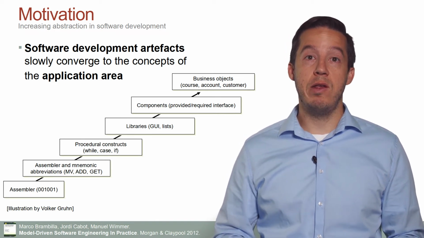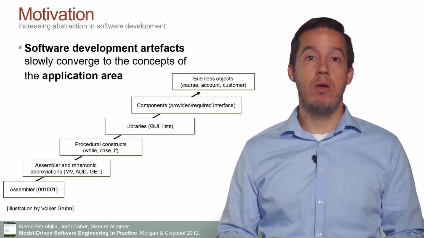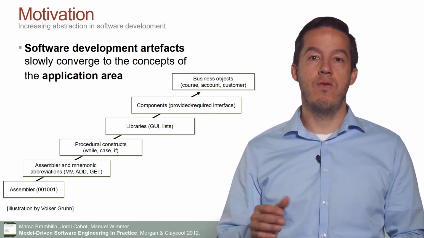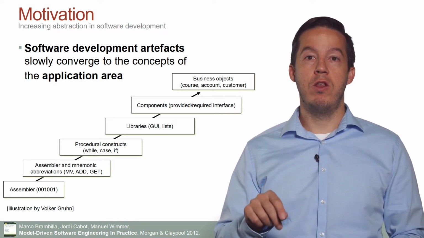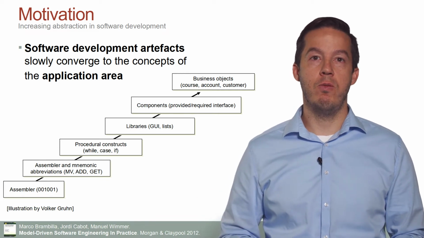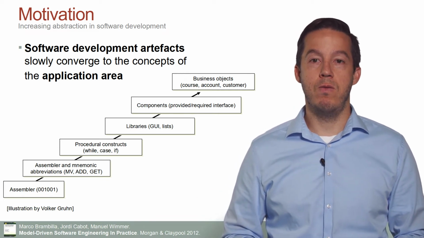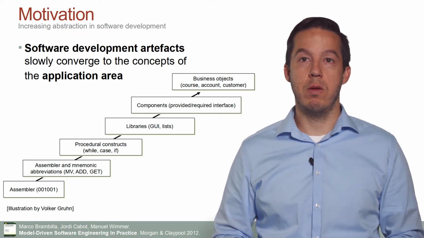So software engineering is continuously trying to develop higher abstraction levels for the same purpose as why we create models, to make it easier for people to define in a more natural way what they actually want to achieve, instead of using assembler and specifically saying which directory to read, which directory to write, which is much more cumbersome, of course, and it won't scale with the complexities of today's software ecosystems.